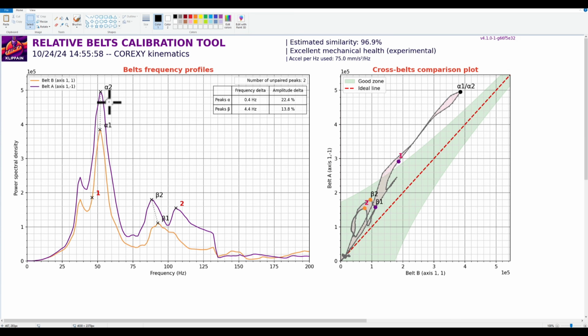So one is that A is going to shoot up and these are going to shoot up. The other thing that could happen is this alpha 1 will move over such that we'll get closer to 0 hertz delta, and these peaks here can move down and they'll kind of calm out. A third thing that can happen is that this will move up and clear the delta out, but this will still get higher.